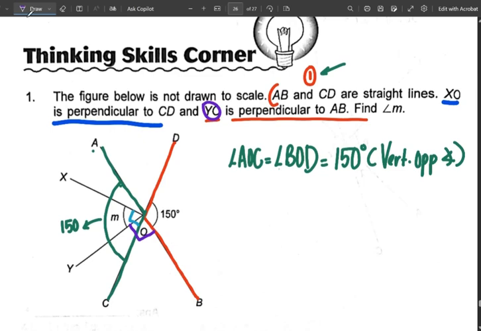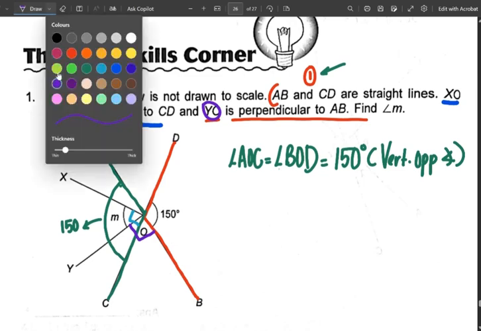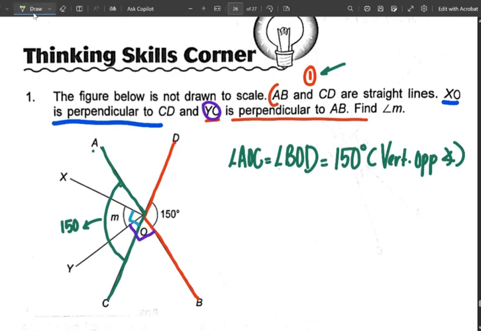Now, if you're wondering what this student is saying, we are trying to find this part over here. Can you see this A? I want you all to fix your eyes on A and B. A and B is a straight line, yes or no? If A and B is a straight line, and I know that this entire thing is 150, isn't it true that I can find this part, which is angle AOB? Which is 180 minus 150. Do you agree or disagree?